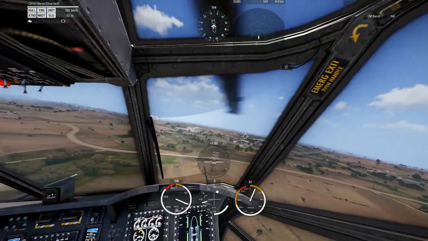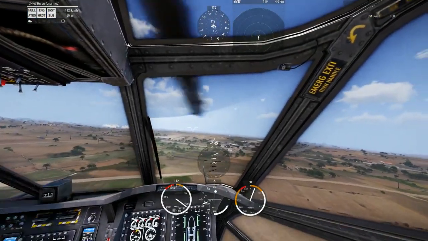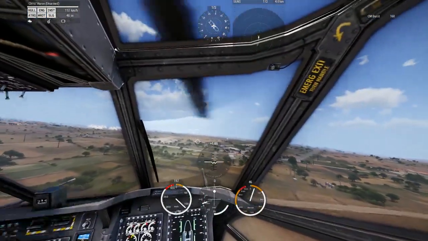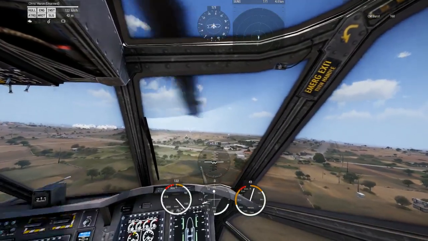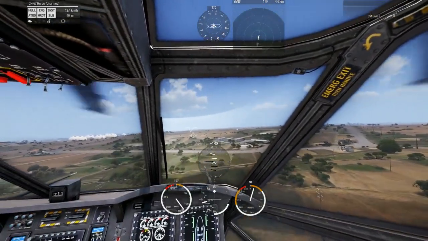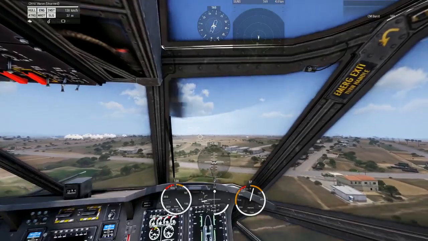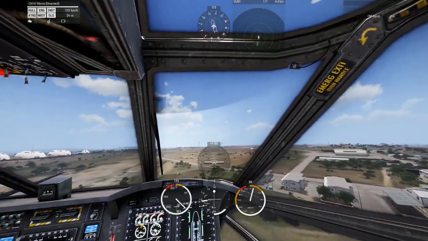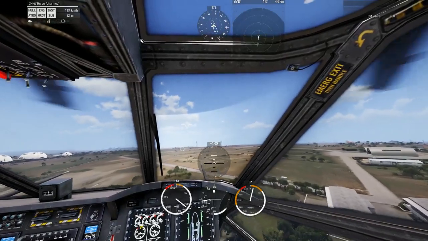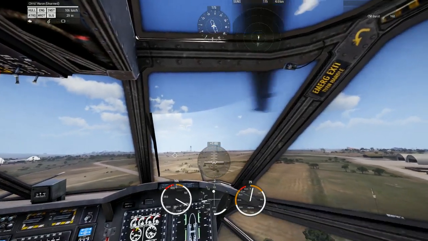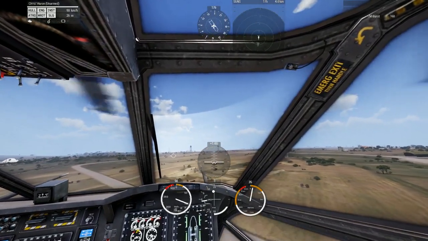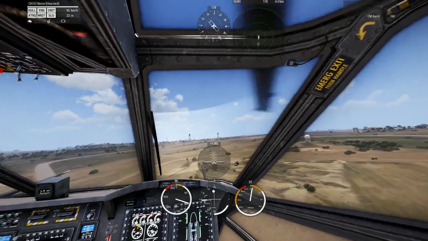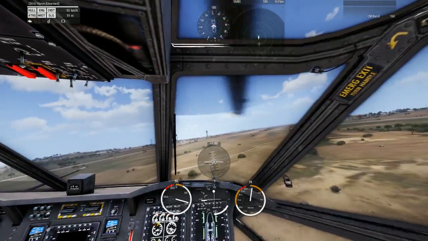So what you want to do as you come into the airfield is, well, let's get our gear down, that would be a good idea, and we'll leave the brakes on. As we come into the airfield, we're going to reduce our collective as you would do with a standard approach and standard flight model, so that you're maintaining your altitude but also decelerating by bringing the aircraft's nose up above the horizon line. That's just standard anyway. Bring yourself into where you want to be.